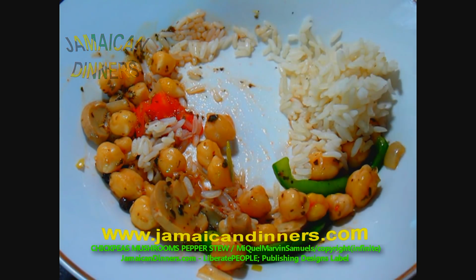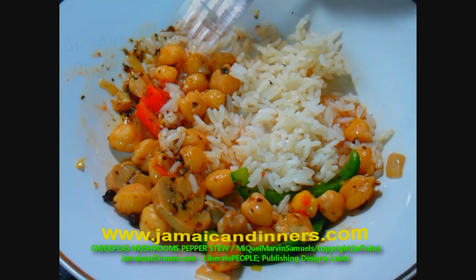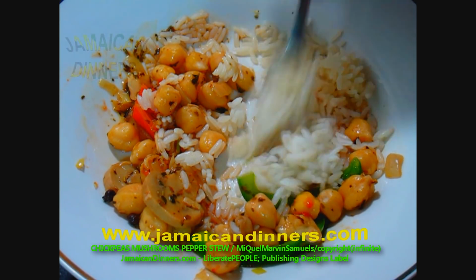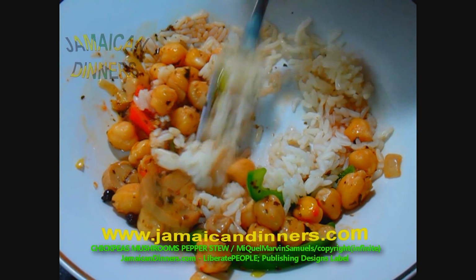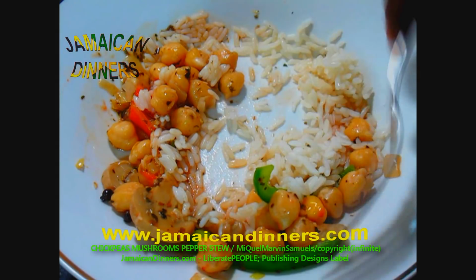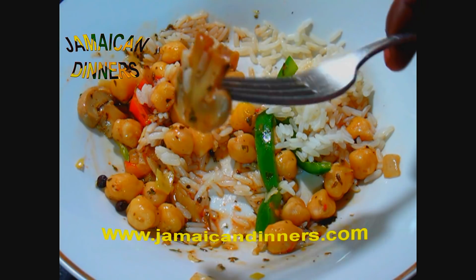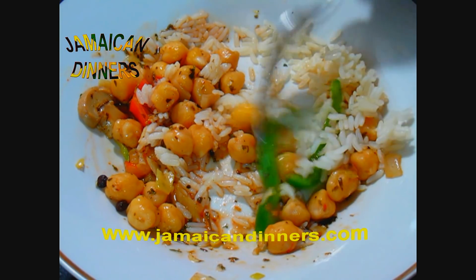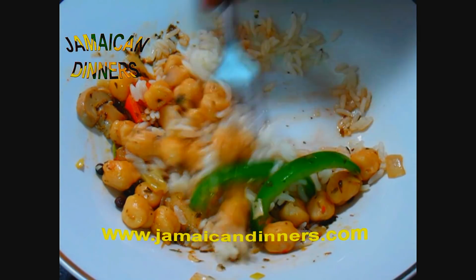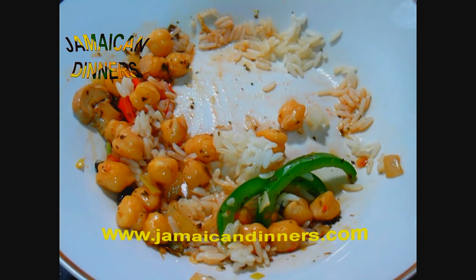Remember now, this chickpeas mushroom pepper stew is a vegan meal, a vegetarian recipe. The chickpeas feel good in my mouth and crunchy, and it's nice to crunch.